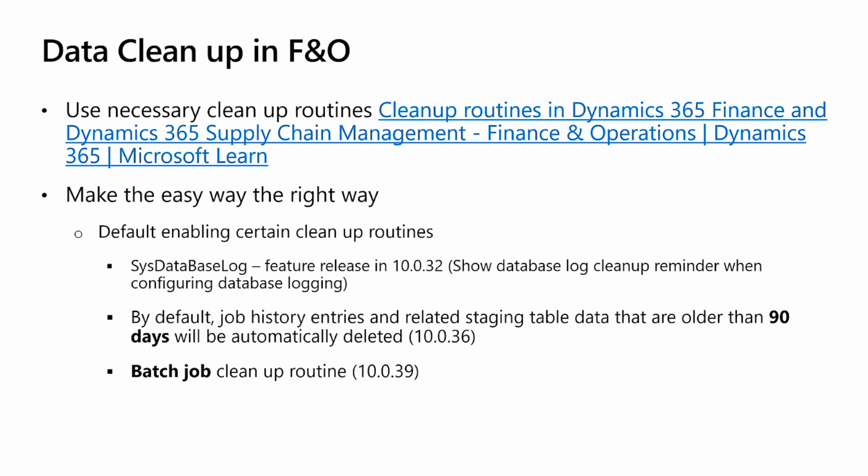The second thing we came up with in 39 is a solution for a request: I want to do database logging, but I don't want to be aggressive in cleaning up, because I need the data for audit purposes or maybe some country-level local legal requirement. So we also enabled an entity which exports the data out of the database log. You can use that entity to export it through Synapse Link or export to data lake, and have it there for your auditor if you need it. Then you can get rid of it from the FNO side.